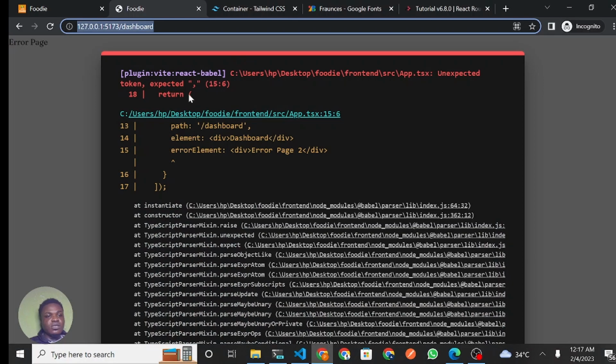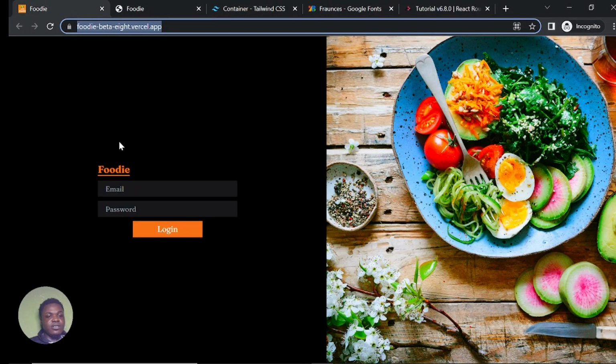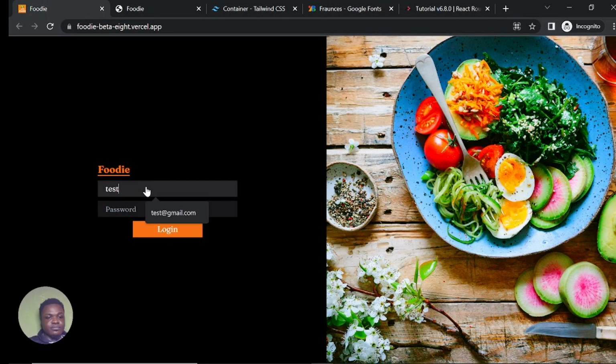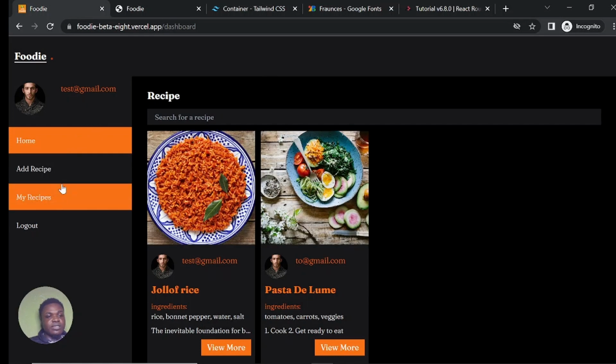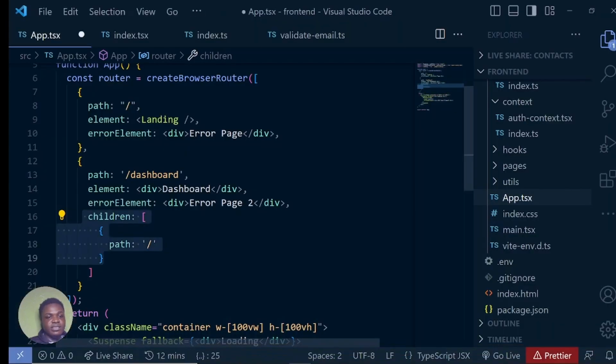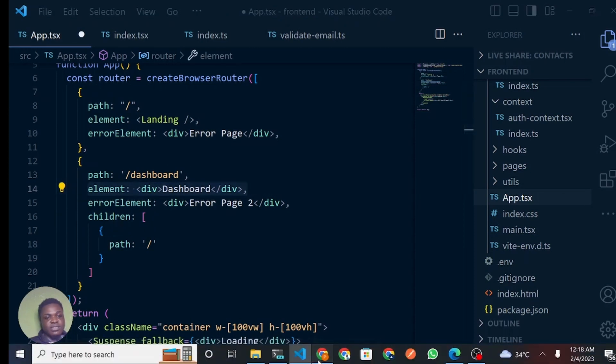If you go to, it's crashing, let's go to the live application. Let me log in. So if I log in, I want to show you what I'm saying because we are done with this part. If I click on login, right. So I'm logged in now in the live application. So now this is what we are trying to build. Now this element here, whatever we are going to pass here, is this part here that we are going to build like this.